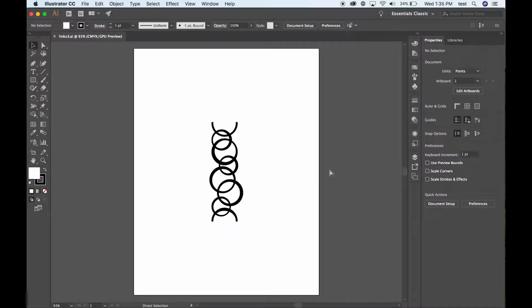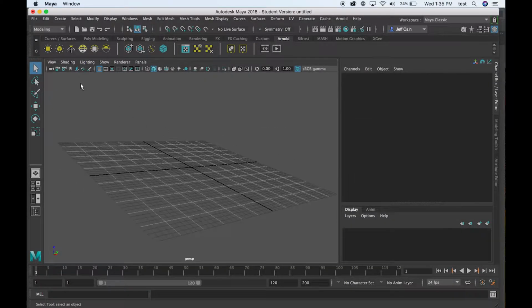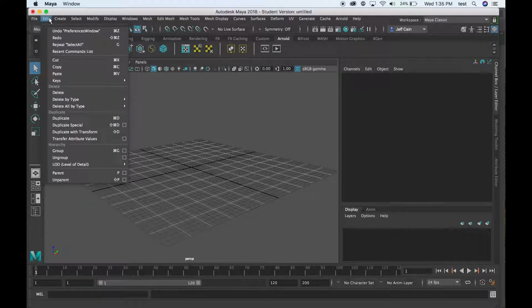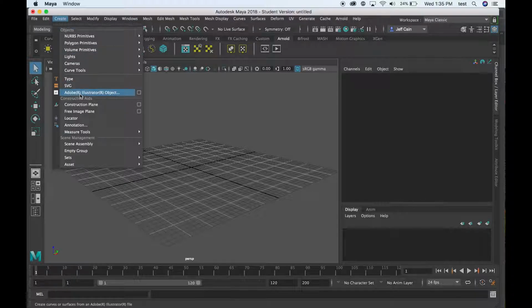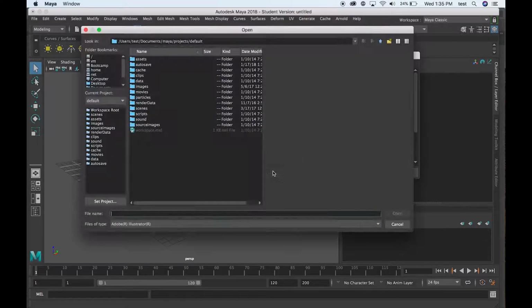Say OK. Now I'm going to go to Maya, and the first thing I'm going to do is go to File, Create Adobe Illustrator Object. I'm going to import it as curves. I'm going to create that.